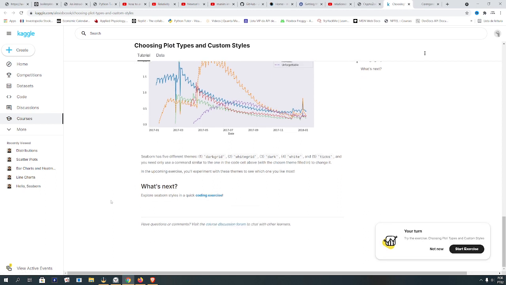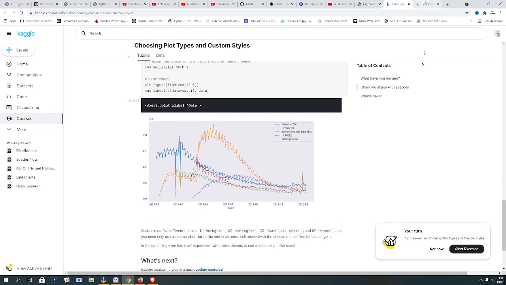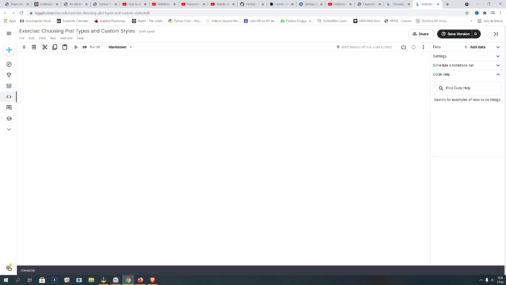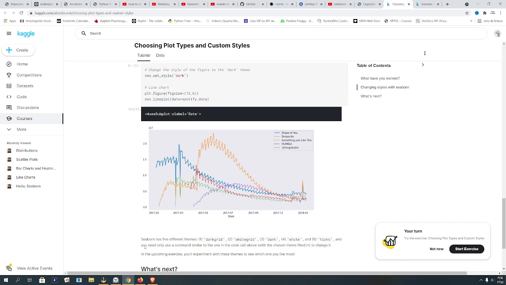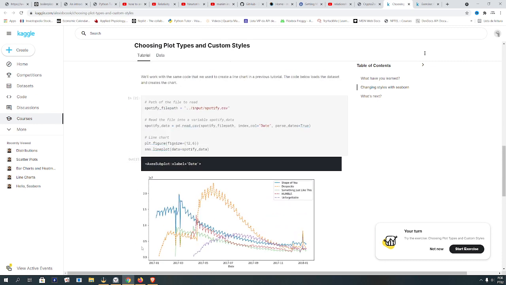Seaborn has five different themes: darkgrid, whitegrid, dark, white, and ticks. And you need only use a command similar to the one in the code cell above. In the upcoming exercise, you experiment with these themes. So it's just sns.set_style, as far as I understand.